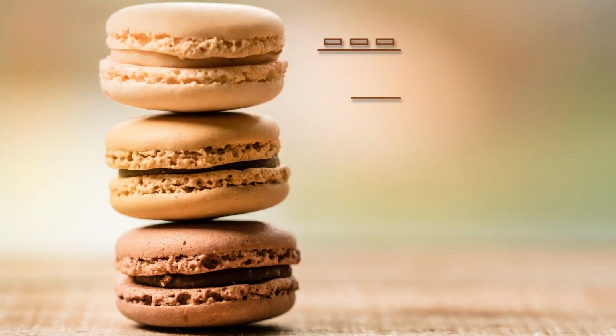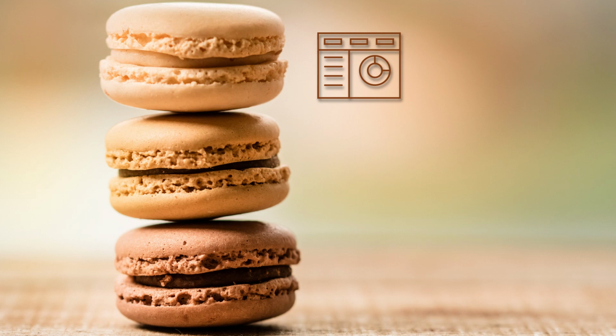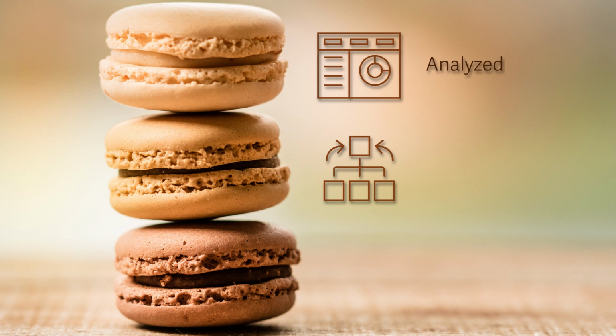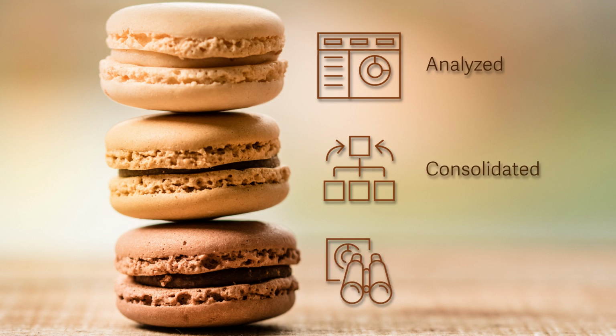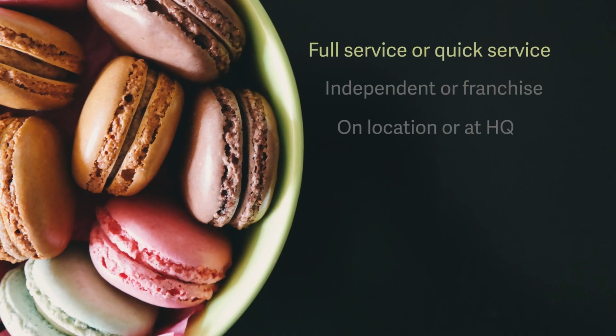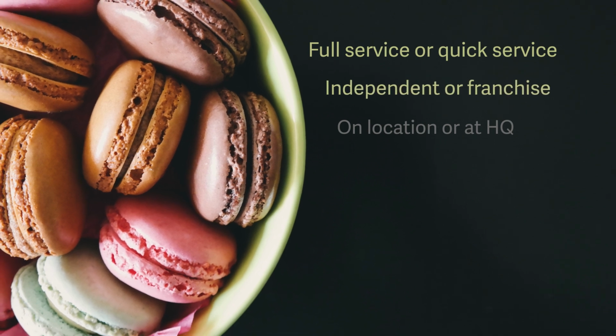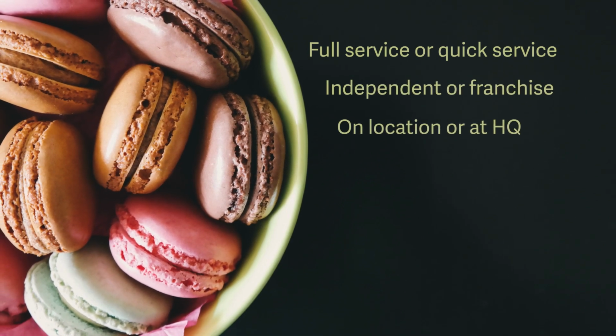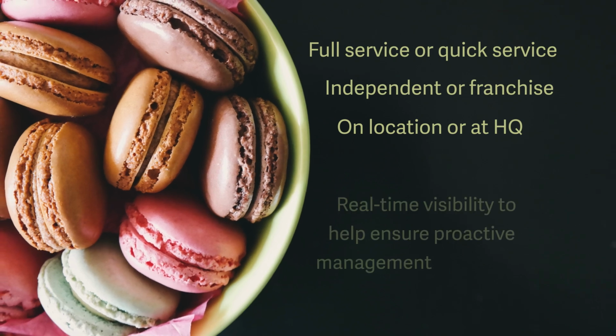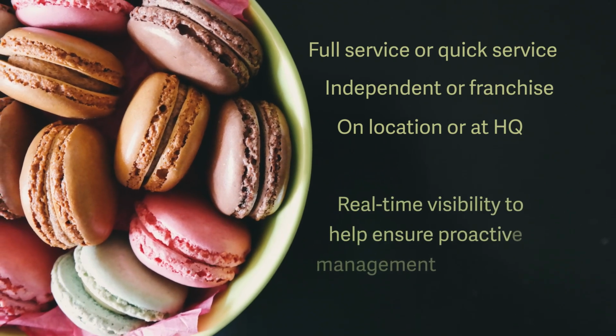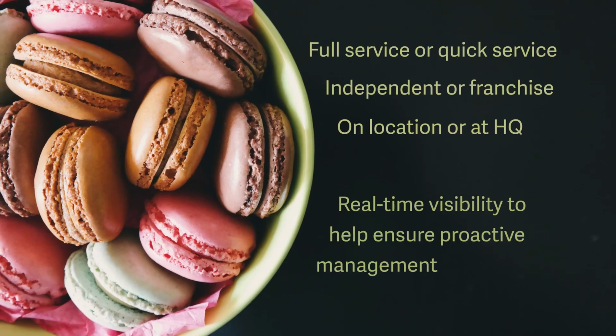In summary, using Sage Intacct dashboards as a starting point, we viewed and analyzed the data and results in real time, using financial and operational data consolidated from across the organization. We viewed high-level statistical accounts in performance cards at the top of the dashboard, quickly drilled down into labor costs, and made sure cost of goods sold stayed within budget. Whether you're a full service or quick service, using an independent or franchise model, on location or at headquarters, Sage Intacct provides the real-time visibility to help ensure proactive management to maximize profits and drive growth.